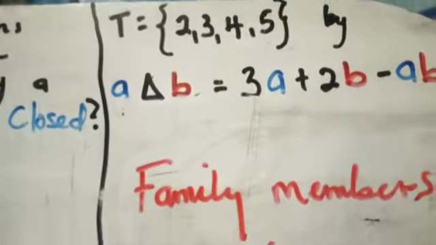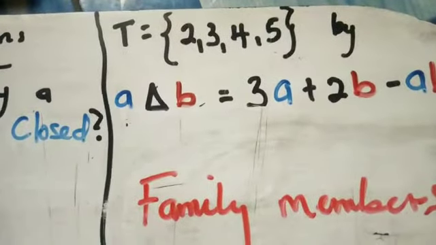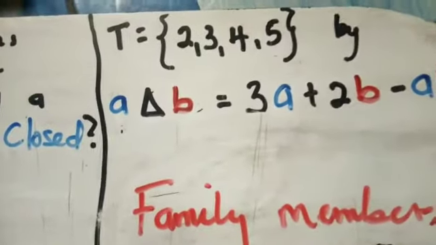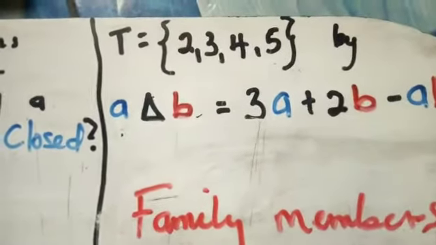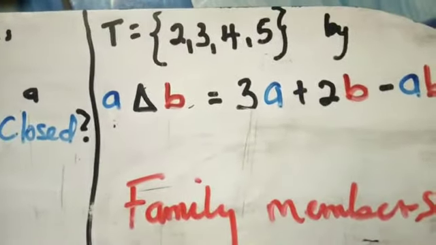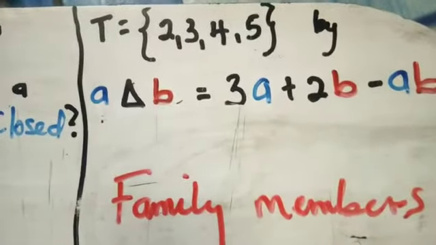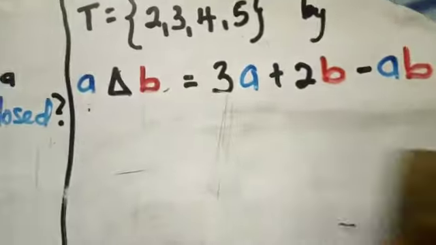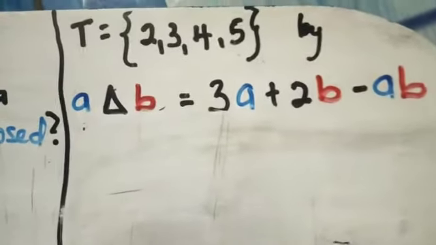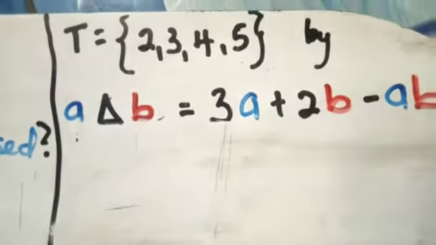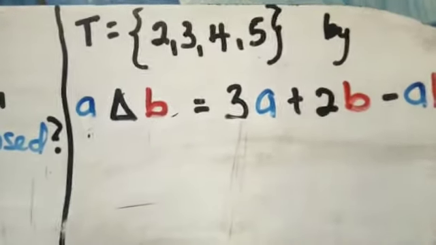Is that okay? So let's say you want to get married. This thing happens in certain tribes outside there. If it happens in your tribe, just comment down below, whereby you can marry your own siblings. This is just for an understanding or explanation purpose. The idea is that we want to combine the two of you together, and you are combined by this operation.